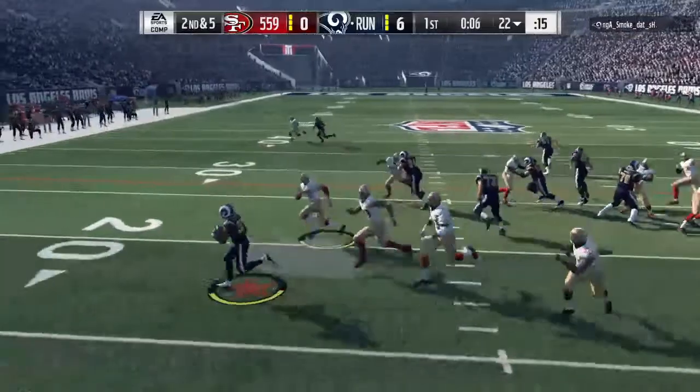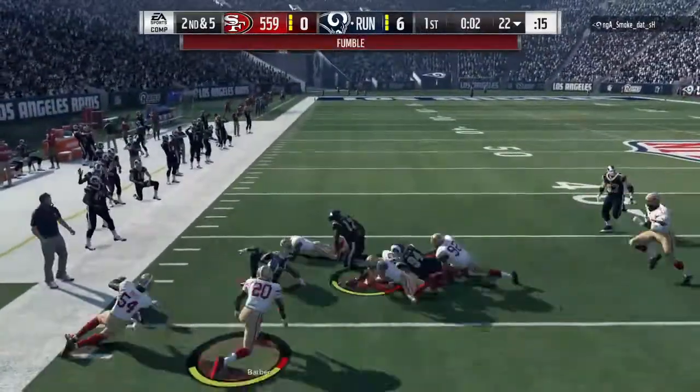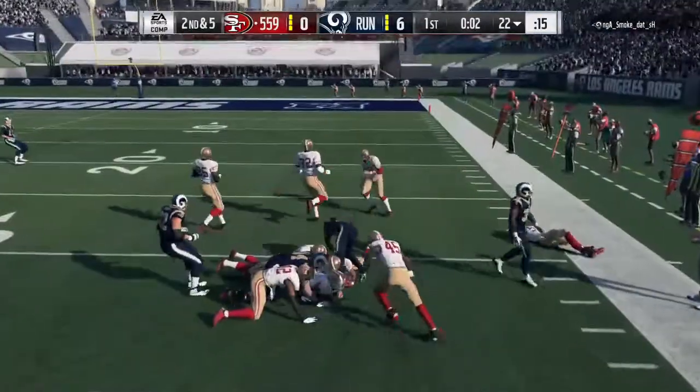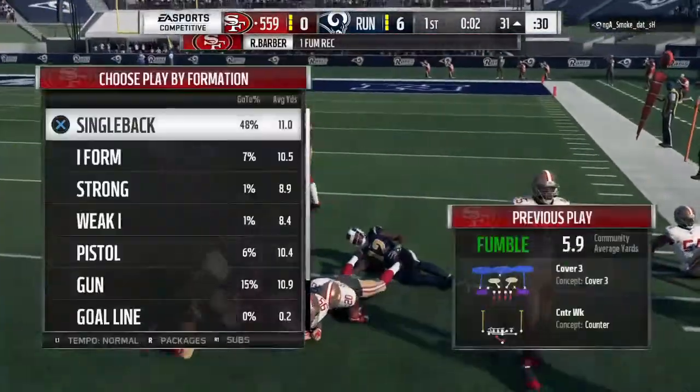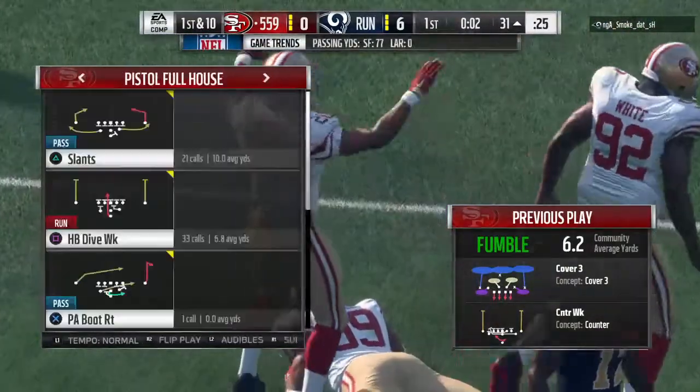Now on second down, this is Gurley. And some room to maneuver. And Gurley here fumbled it. Gurley fumbles the football. It's loose. And now this is scooped up by the 49ers. And his guys are going to take over at the 31-yard line.